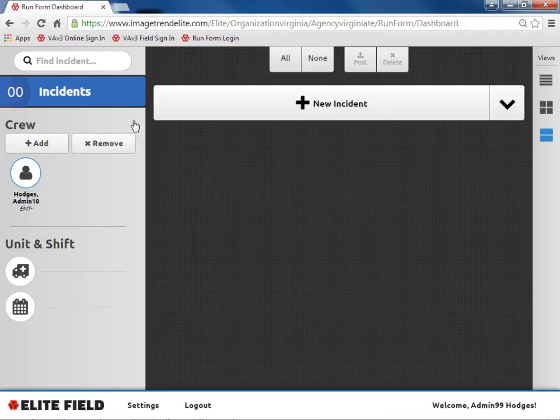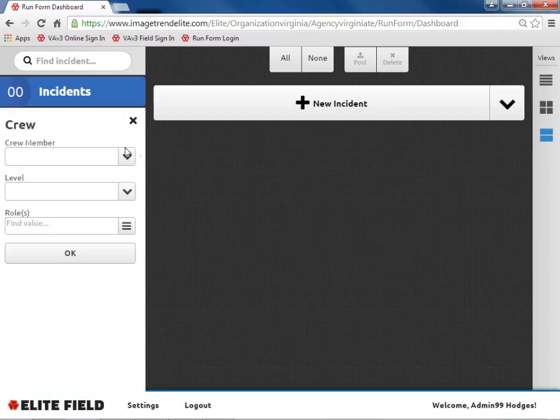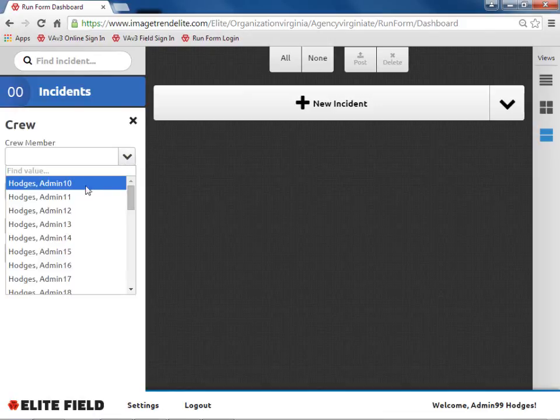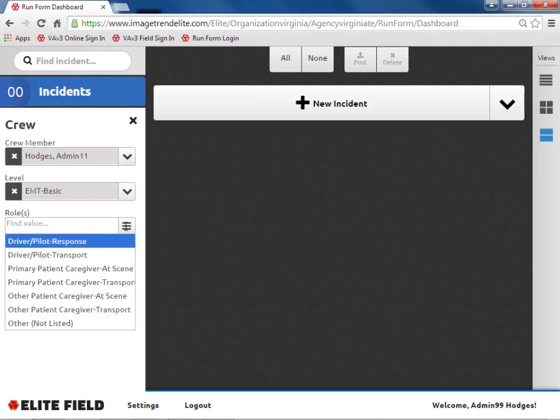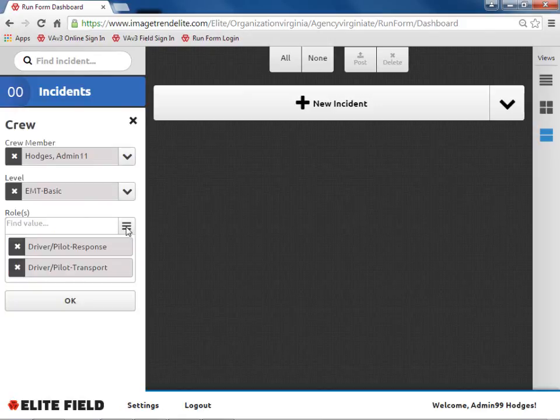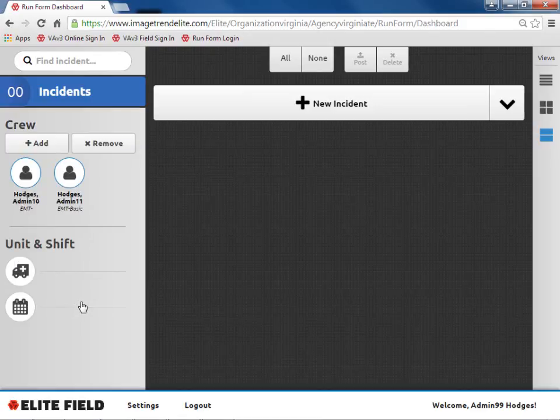Now let's repeat the process and add a second crew member. We'll select Add under Crew, select the crew member, select the certification level, select the role, and click OK. We'll repeat the process one more time to add a third crew member.